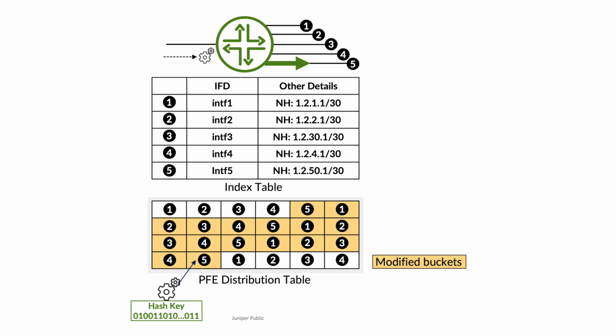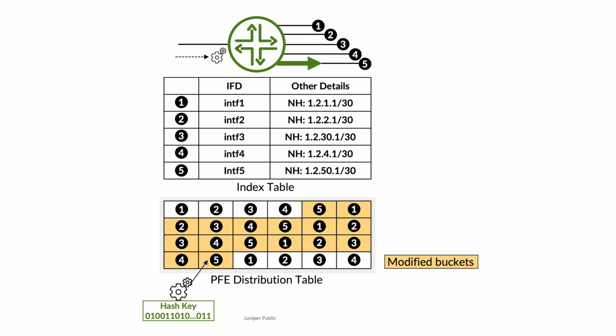Also, it's pretty cool, but it's not magic. It comes with some obvious limitations. For instance, if we increase the number of possible next stops, if you add one more server, for example, on your farm, that will naturally trigger a reshuffling of the selector table entry. In this example, we start with 4 ECMP entries and we add 1 extra path. We now have 5 entries in the index table. It will change entirely the content of the selector table too.